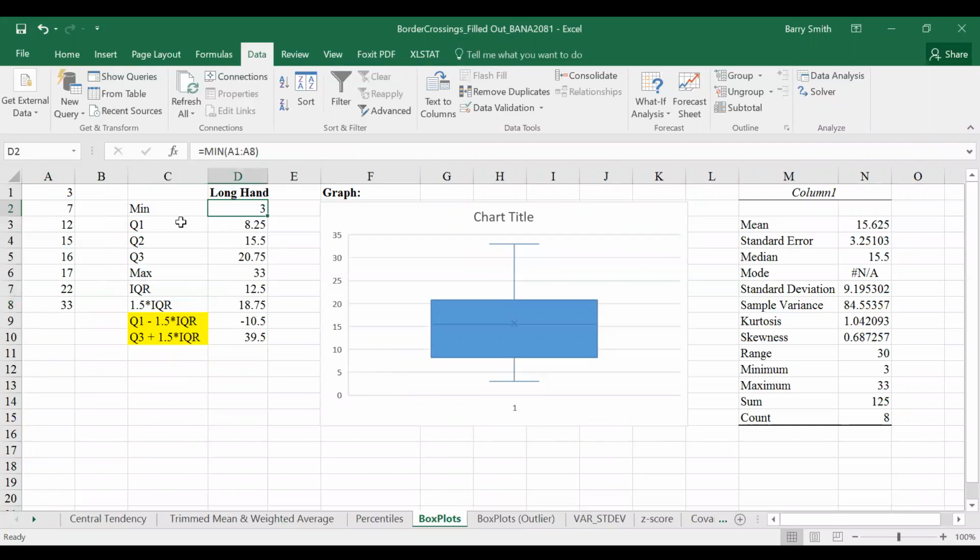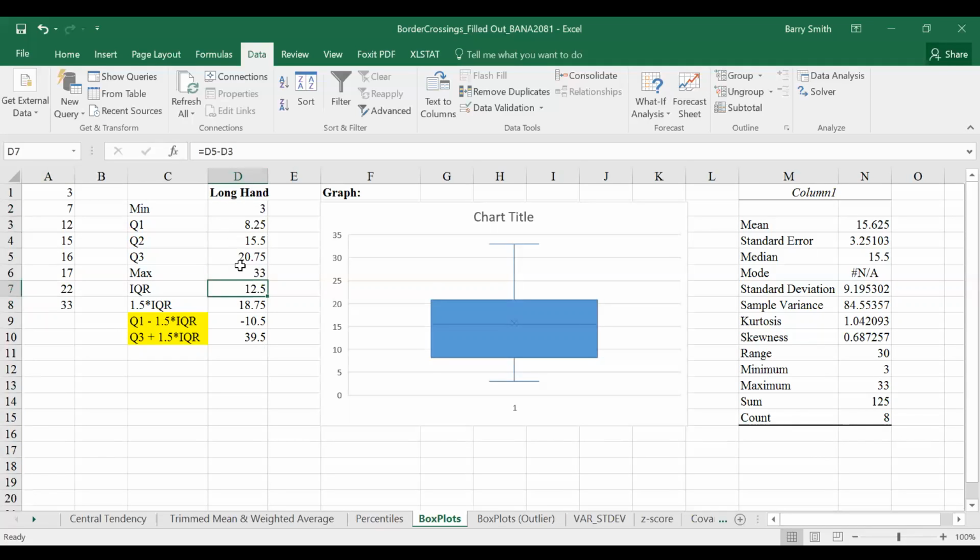And so for finding the min, we're just going to use the min function. For finding Q1, we're going to use quartile.exe. And again, this has to be done in 2010 or newer. This is 2016, so it works fine. And so we select our data, and then we want the first quartile because we're doing Q1, so we have the 1 here for the first quartile. Now, if we go to the next one, we're going to the second quartile, Q2, so that's going to be 2. And then the next one's Q3, so we're going to use the 3 for the third quartile. Then max, that's how we find our max.